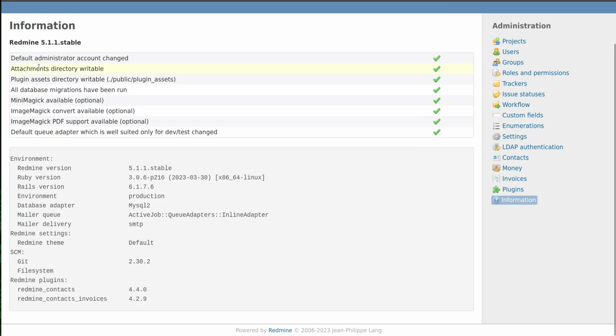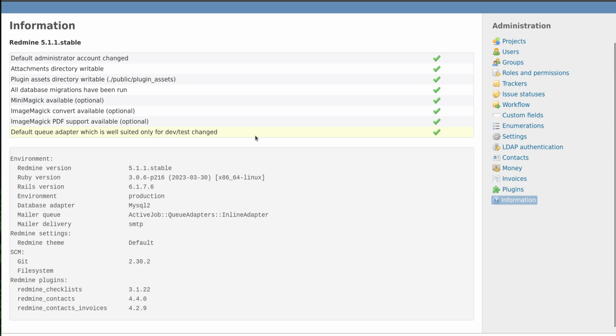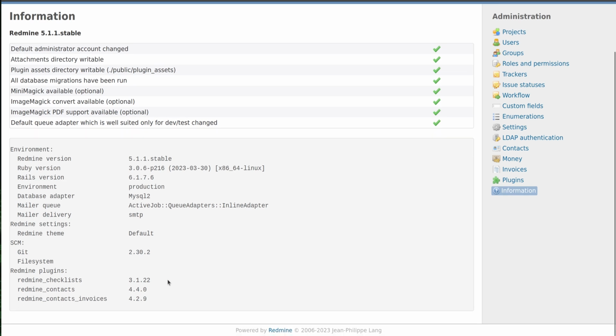Now we return back to our Redmine and just refresh the page to see what is going to happen. So now the page is being refreshed. It needs a couple of seconds because Redmine was restarted and now it is starting again. Okay, so we see that the checklists is now here. We have successfully installed our checklist plugin from RedmineUP on Bitnami Redmine virtual machine, Redmine 5.